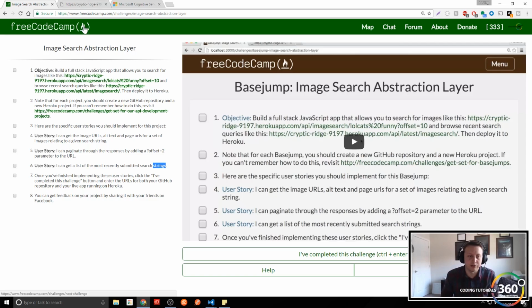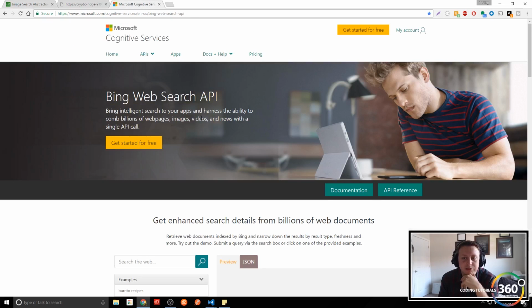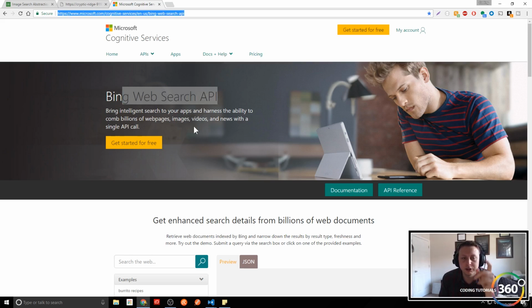Now, we're going to use a search API, and I think that's where a lot of the confusion about this comes from. There's no mention of getting an API to actually do this, but you have to use an API to do this. We ended up using the Bing Web Search API because there's a nice node package that made this really easy. But in order for you to do it, and I'll have this link in the description below, you're going to need to sign up for a free account and get your API key in order to be using this. But you don't have to use Bing. It's just what I used, and I think it was pretty clear from the project. But with that being stated, let's go ahead and jump into the project.